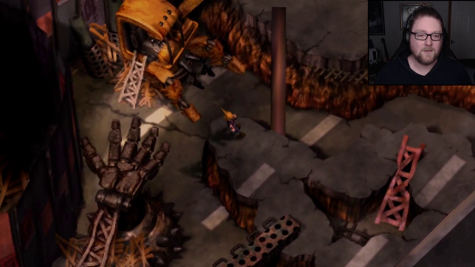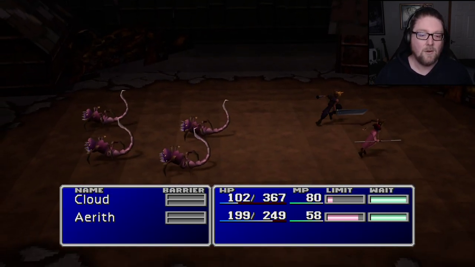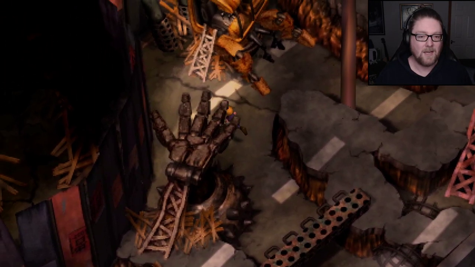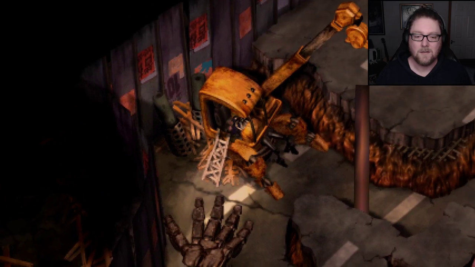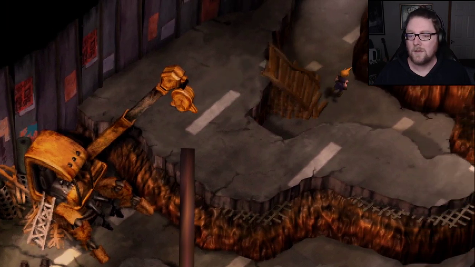Oh, it's changed. Right, okay. So now we can kind of see what I'm doing. Ah, fuck's sake! It's gonna be that boss. No, it's not. Let's just run. We're just gonna run because we've got very little health, and I don't want to die. Why aren't you doing anything? Oh, okay, maybe not. Here we go. Let's get the heck out of here.